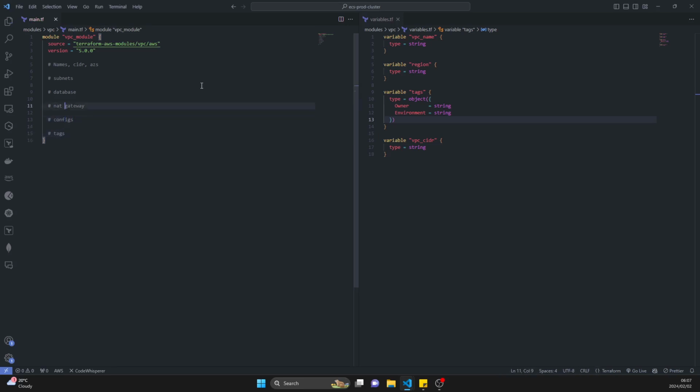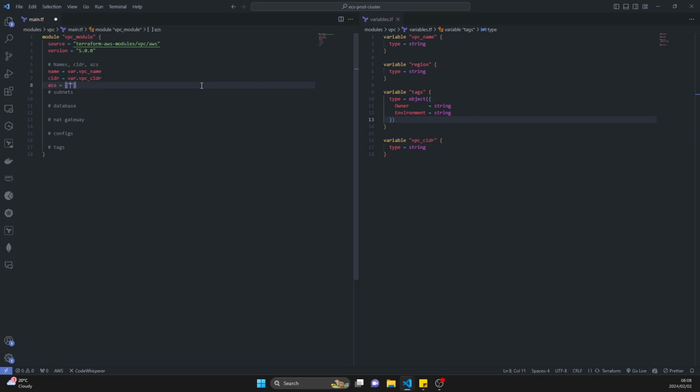Right, now let's go up here. When it comes to the name, obviously we'll get that from var.vpc_name, which is our variable there. Cool. Then CIDR, same thing, get that from the VPC CIDR. And then in terms of AZs, how I like to do AZs is a bit weird, but I like it.